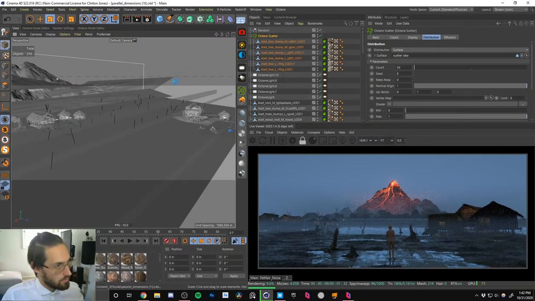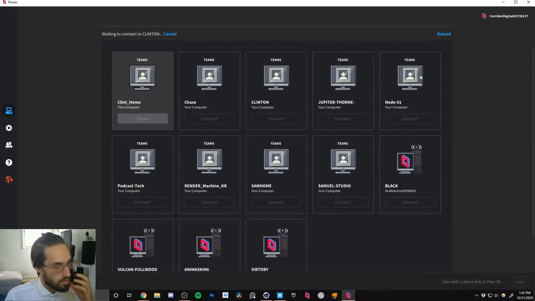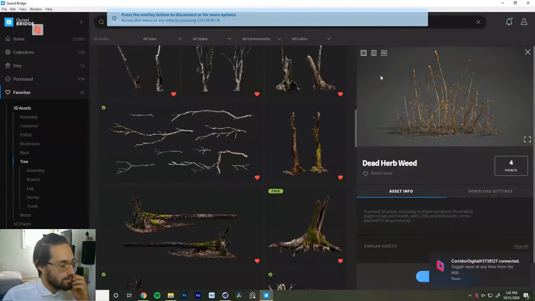Fantastic. So the last thing I want to do is find a sky that looks good for us that I can put into the background here. So I'm going to Parsec back into my work computer in downtown LA.